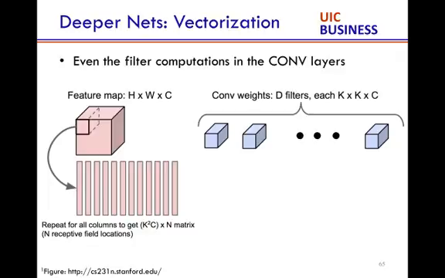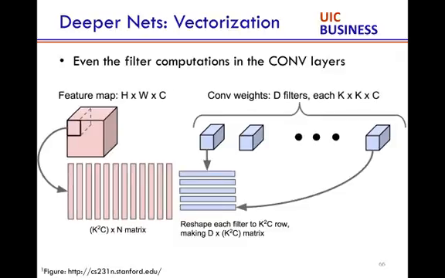Can you say why there is redundancy? You're going to do common elements. If you take two of these columns, a lot of the elements will be the same, because if you take one stride, most of the elements are the same. You deleted one side here and you have added one dimension there, right? So there will be a lot of redundancy, but apparently that redundancy is outweighed by matrix operations, and that's why we are converting it into a matrix, a 2D object.